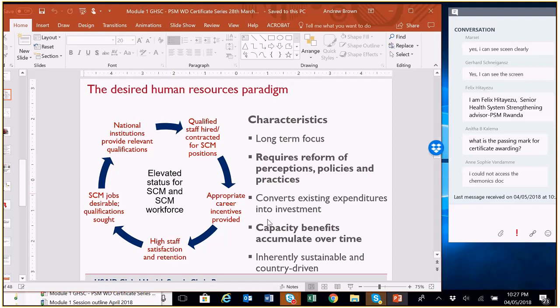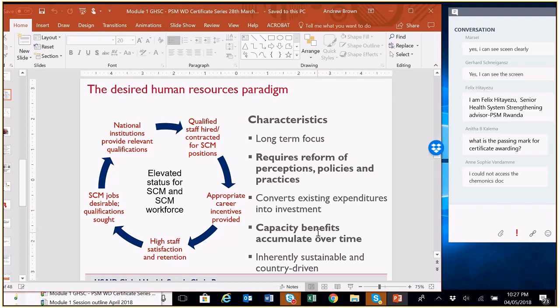The difficulty with human resources strengthening and capacity development in this regard is it needs a long-term focus. Typically, it can take 10 years to change a human resources system. This has particularly been our experience in case study countries like Mozambique, where different projects have been working for 10 years, and just now we're starting to get some change. It often requires policy, practice, and perception change at the highest level. It needs a fair bit of money, and it also needs to understand that things happen over time.